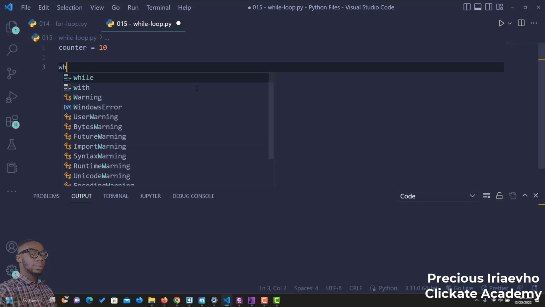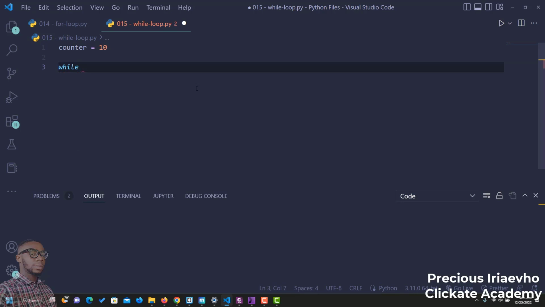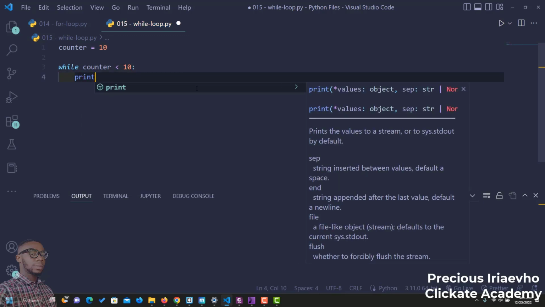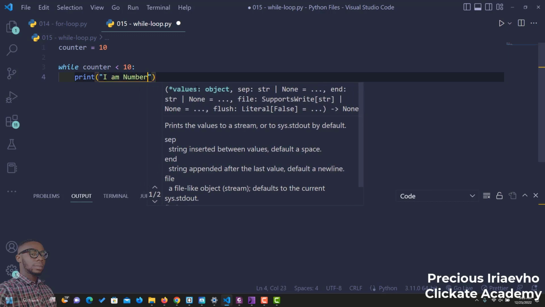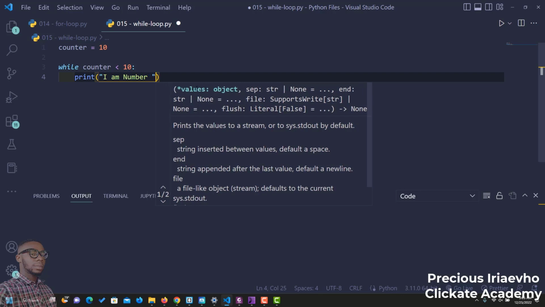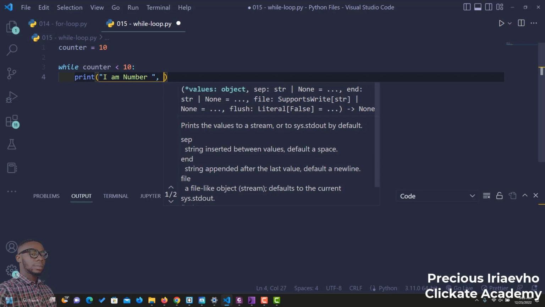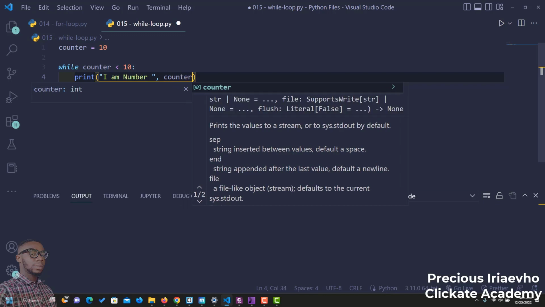Then the first thing you do is you say while counter. So this is the condition. While counter is less than 10, what should it do? It should print I am number counter.